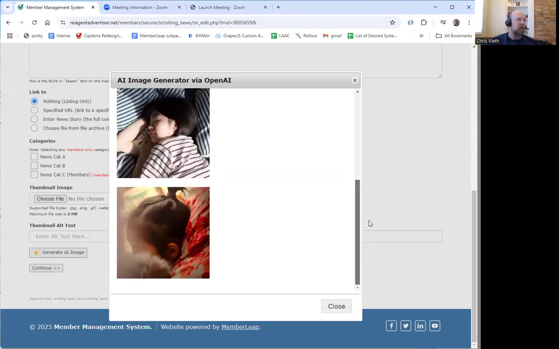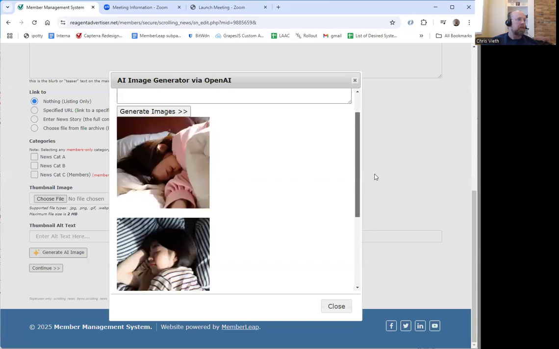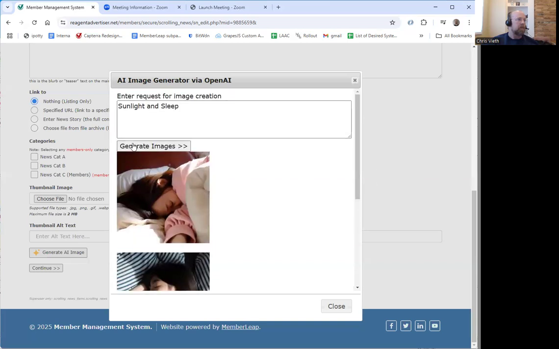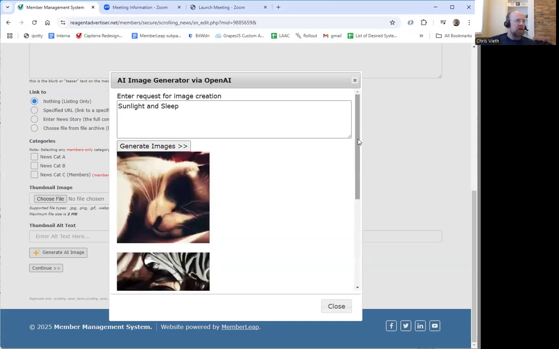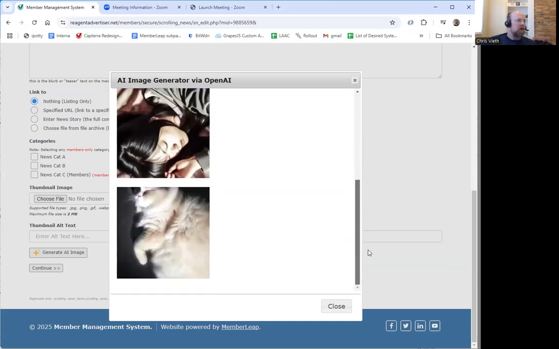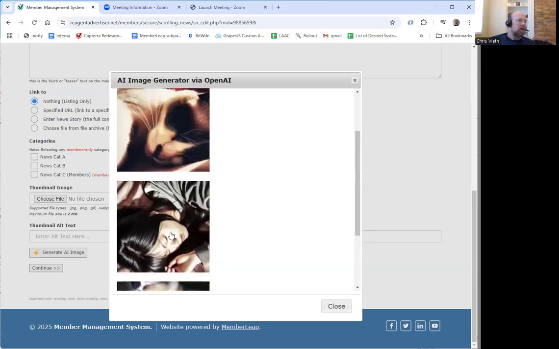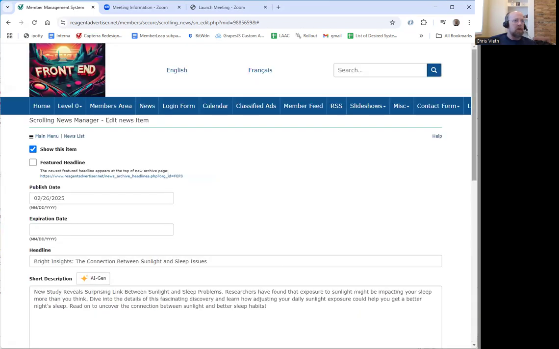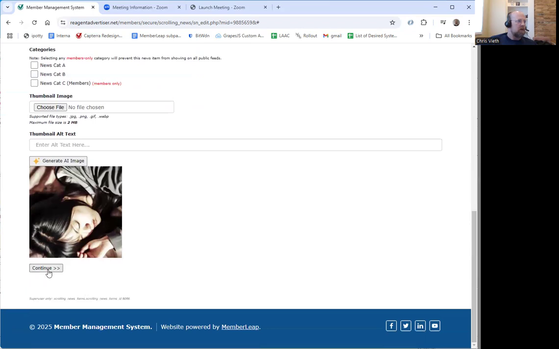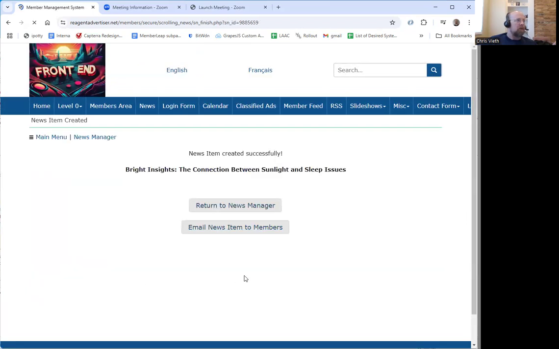All right. Try again, see what else comes up. We can do this a few times and see, can we get different images? Sleep image.